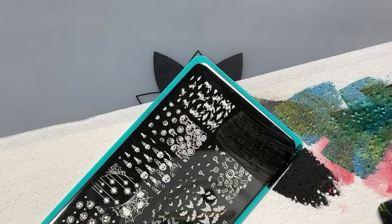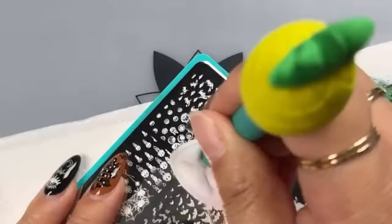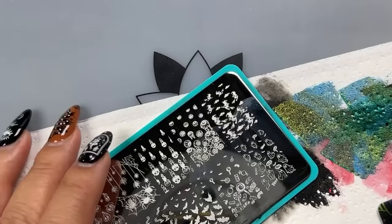This time I'm going to use my cotton cropper. Acetone really dries out your skin. I already have dry cuticles right now too, so I'm like, no more dry cuticles. Okay, so let's try that again.